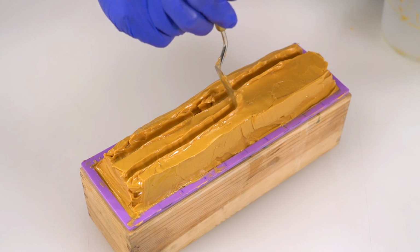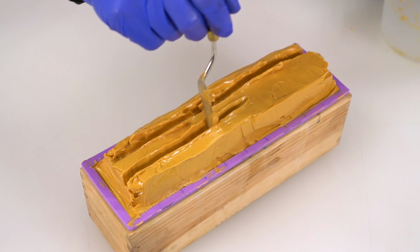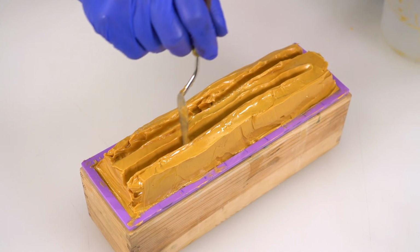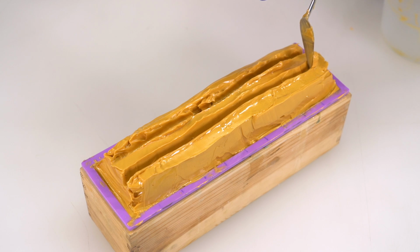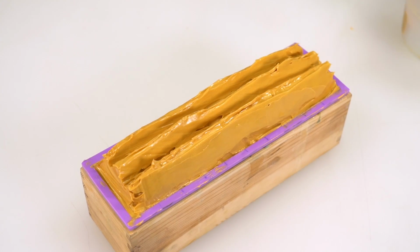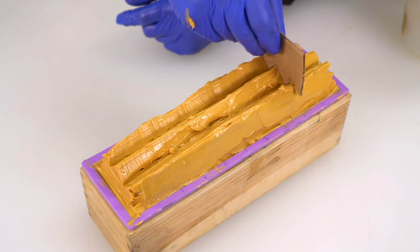You sure you don't want me to build you a scraper? I don't think your scraper would do that much better. Oh, let me see. I bet maybe your scraper would work now that I've gotten it started. Oh, I see how it is. You know, that's pretty good. Gonna use Katie's scraper and see what happens.